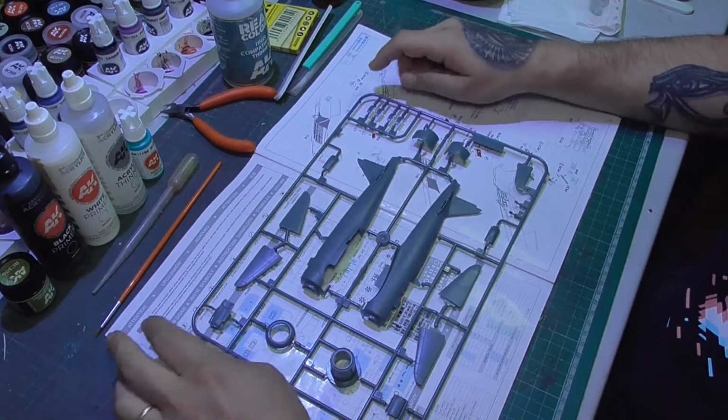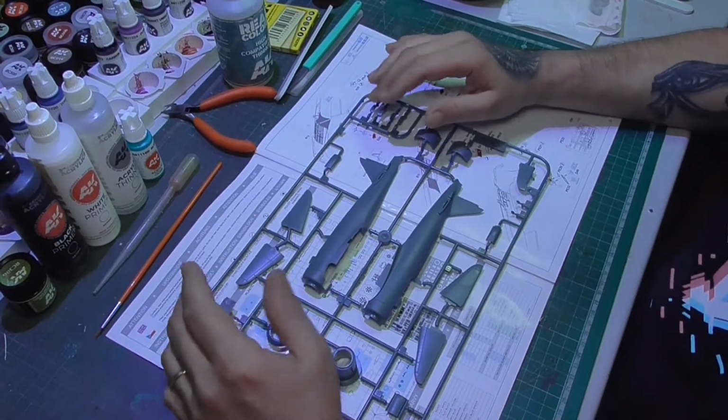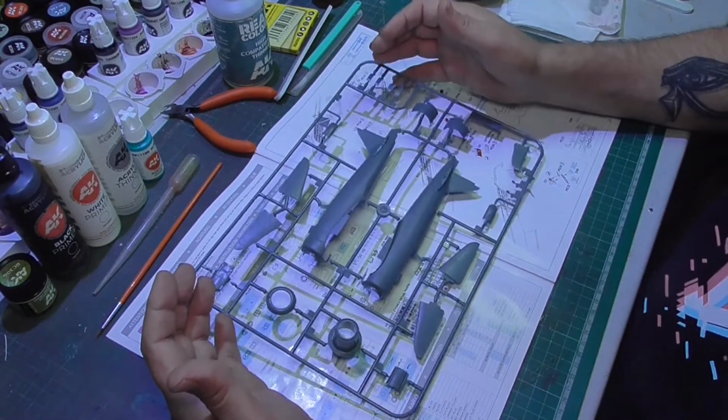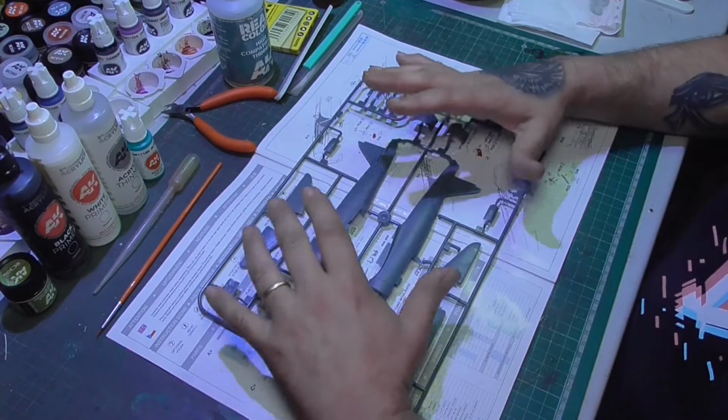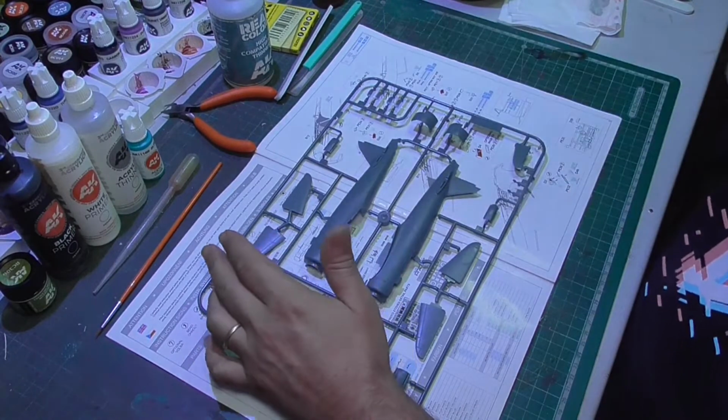Hello everyone, hola a todos, welcome to the first video of this Mitsubishi airplane, and I'm going to show you how to paint the interior of the airplane.